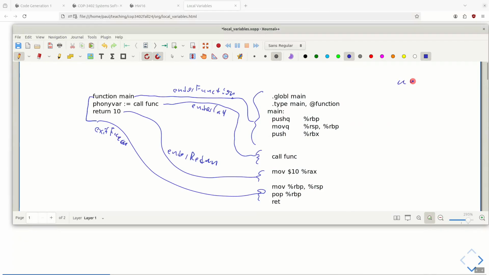We have a unit as the root of the tree. Underneath a unit is a function. Underneath the function are many things. It includes the function keyword, some name token, and several other things, including the return.